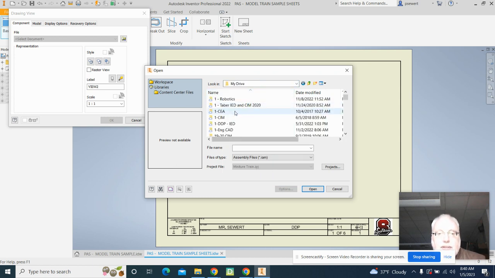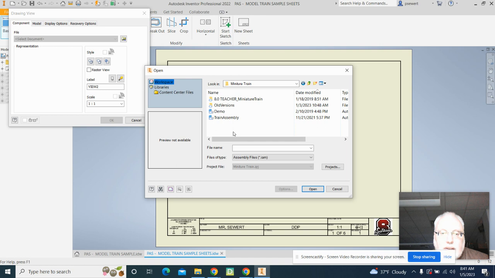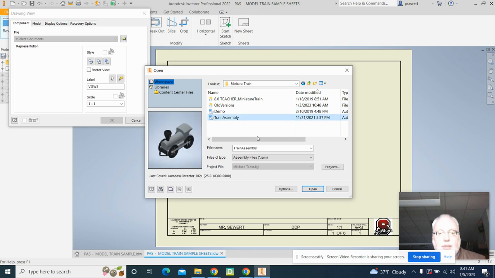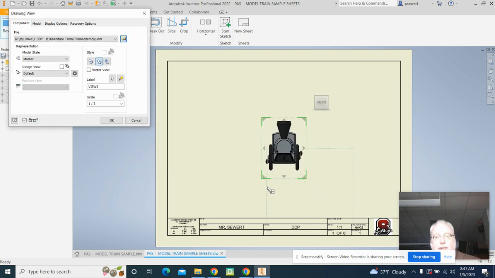Oops, my drive. Here we go. And now miniature train. Yeah, there it is. Train assembly. And I hit open. So sometimes it takes a little bit to find things.